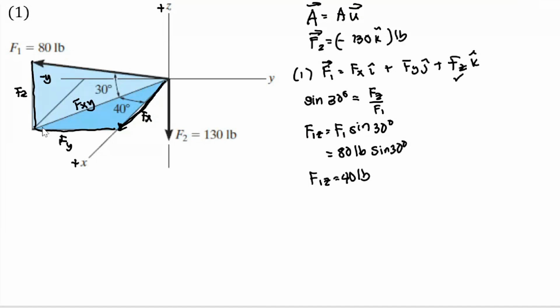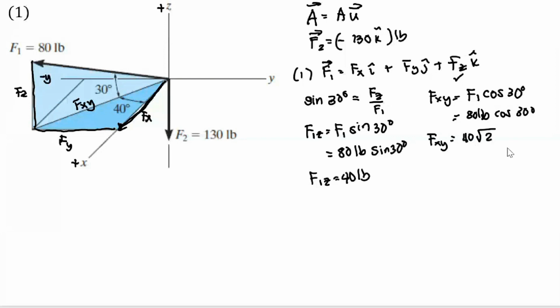So, kanina sinabi sa akin, we can solve that. So shortcut ko na ha, Fxy would be F1, sabi nyo, cosine 30 degrees. Bakit siya cosine? Because this is the adjacent of 30 degrees. Ang ginagamit kong triangle to solve Fxy would be the adjacent of this lighter triangle, okay? So, in that case, can you give me what is the answer for Fxy? So, that is 80 pounds cosine 30 degrees. Okay, good. So, dapat ganyan talaga yung sagot nyo sa akin.